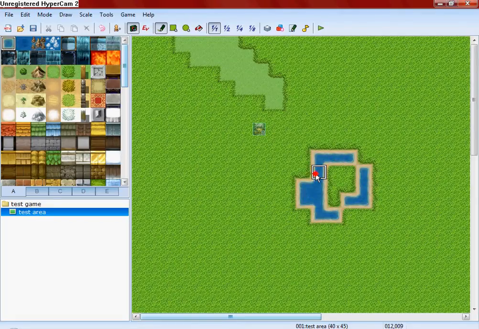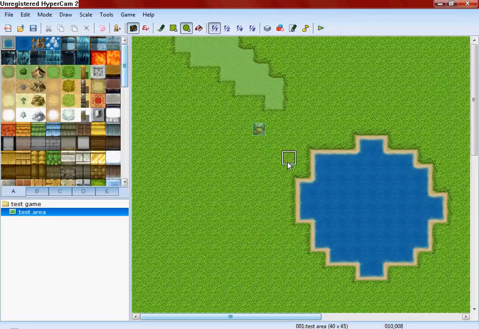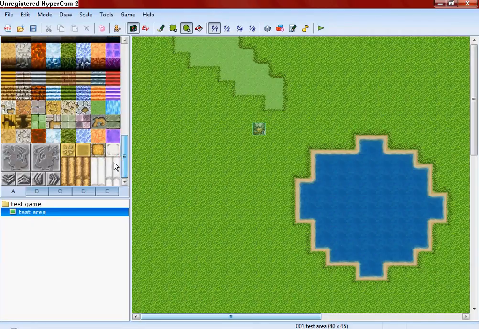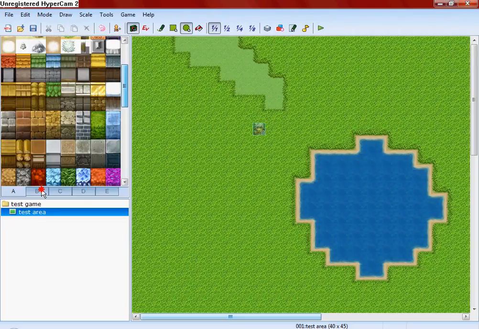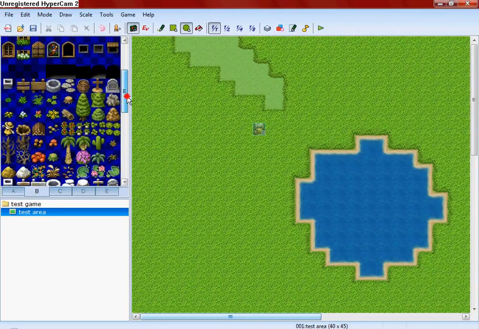So what you do is you just drag that around. But it doesn't really look that good. But as you see up here, there's a tool for different shapes. There you go, it's more circular, it's still crap, but it's better. And mostly every single one on A is a ground tile. But if you want to add detail, that's where B, C and D come into play.